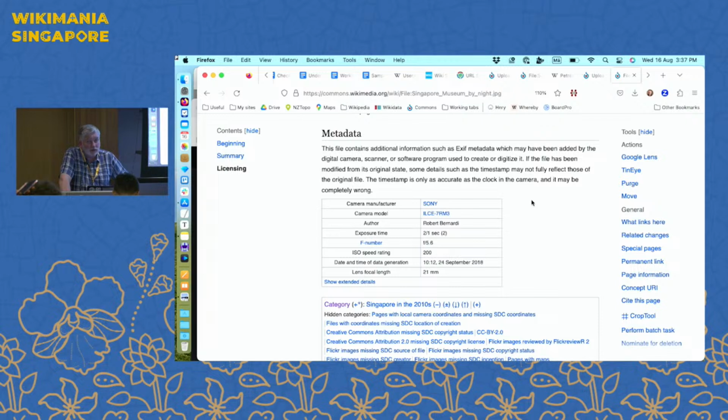Perhaps they're the same person, one presumes, but sometimes you get weird mismatches where someone grabbed someone else's camera to take a photograph. So there could be a mismatch between the person who actually owns the copyright, who took the photo, and the name of the camera owner. The camera owner's name is irrelevant for copyright purposes. Doesn't matter whose camera you use, it's still your photo. Right? Unless you're a monkey. Shh, don't tell that. There's the famous monkey copyright case, never mind.